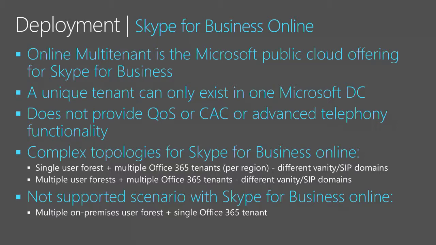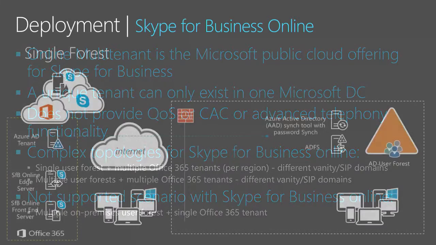Some of the limitations are that if you're running multiple user forests, you cannot connect them to one Skype for Business tenant. You cannot have one SIP domain across multiple user forests. So we require that if you have one tenant with your Skype for Business Online and the SIP domain, it has to be a single user forest at the remote end and the customer end. It cannot be a resource forest, or multiple forests in place. That's a product capability limitation. We'll go through this a little later in more detail.